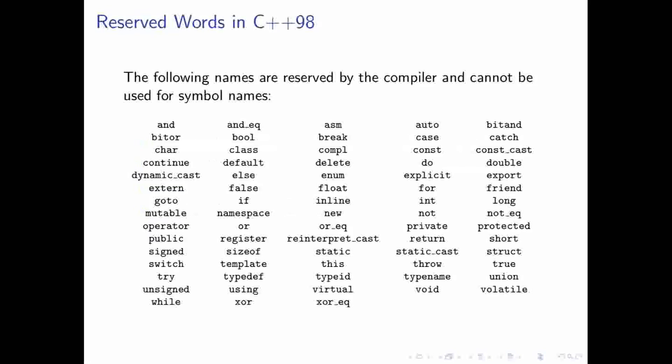So, there are also reserved words in C++. And in the 1998 specification of C++, there are 68. We'll learn more about these as there arises a need for each specific reserved word.